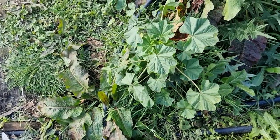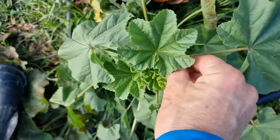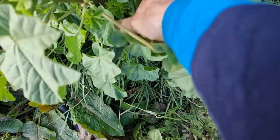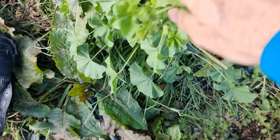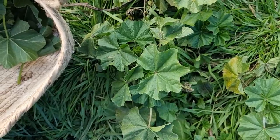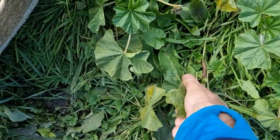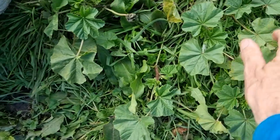Right, let's go and find some of that stuff, because it'll go with our chicken soup. I'm starting to get hungry thinking about it. And here it is, just like a bloody weed. And you can eat that? Well, we'll pick it and we'll put it in the mix. Have it with chicken soup, might even have it with our mussels. Not sure how it's going to be. There's heaps of it growing here. I thought it was a weed because my ducks don't even eat it. If they don't eat it, then, geez, I don't know. See how we get on with it.